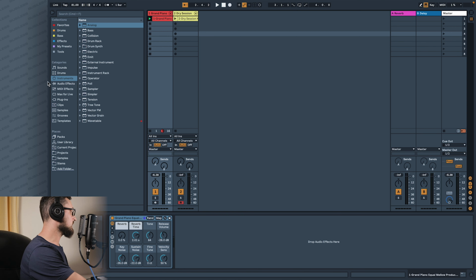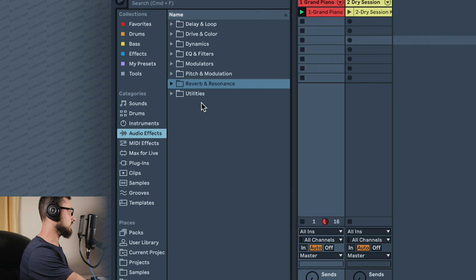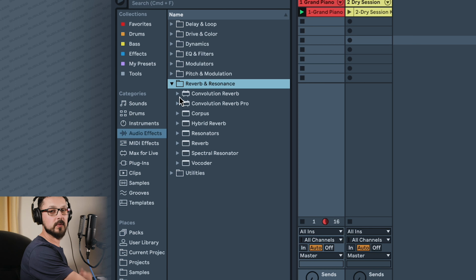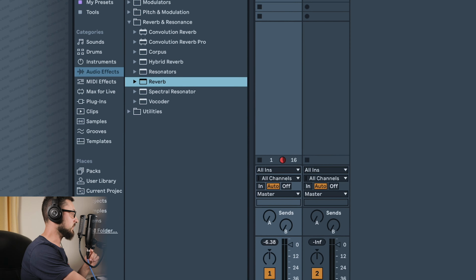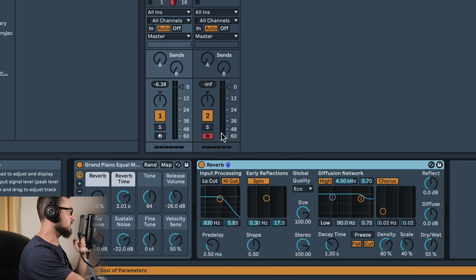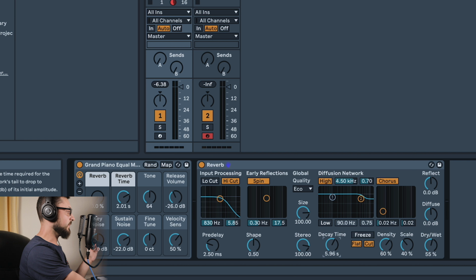Very simple. So let's go to audio effects. Let's find a reverb. That's the one we will be working on today mostly. So just a regular reverb will do. Let's add it at the end of a chain. We can either drop it here or we can drop it at the end of the open chain. So that's how it looks like. Let's tweak it a little bit before we play and let's listen to that now.